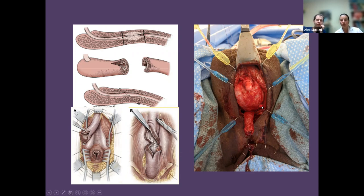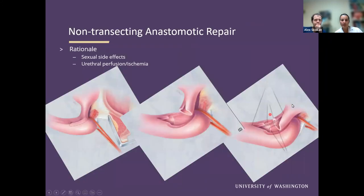them. On the right side is one of our patients where we are doing an anastomotic urethroplasty. So you can see a catheter from the penis coming out through the distal stump, the stump here. And then down below is the stump that, if you followed that, you would go into the bladder. And the next step is we're going to sew those two together.